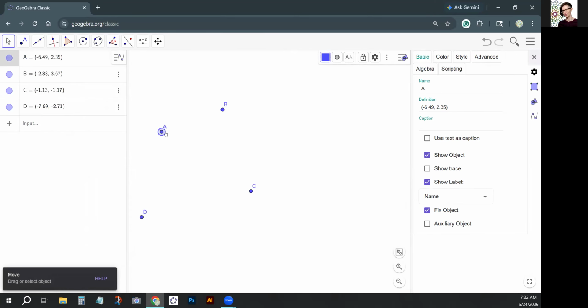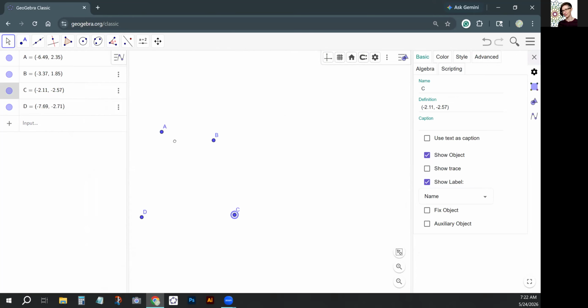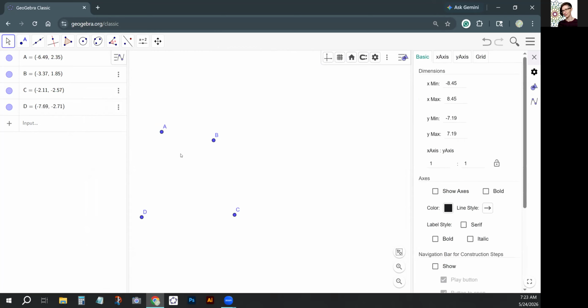And now if I try to move that point, it doesn't go anywhere, but I can still move my other 3 points. So that's useful if you're trying to keep from accidentally moving a point that you want fixed.